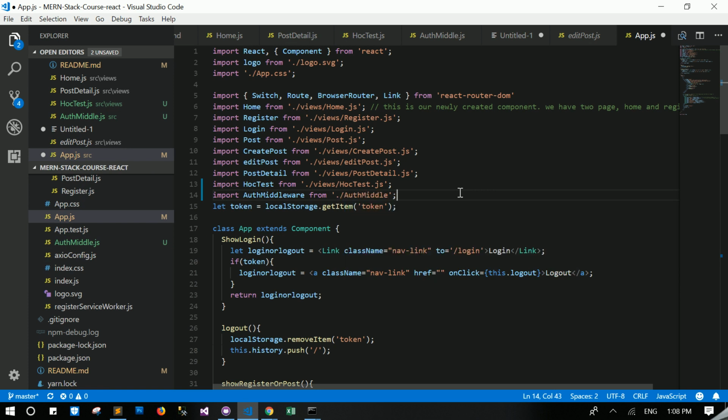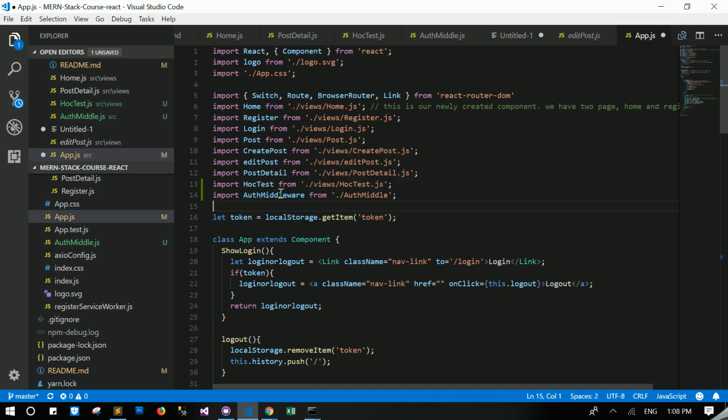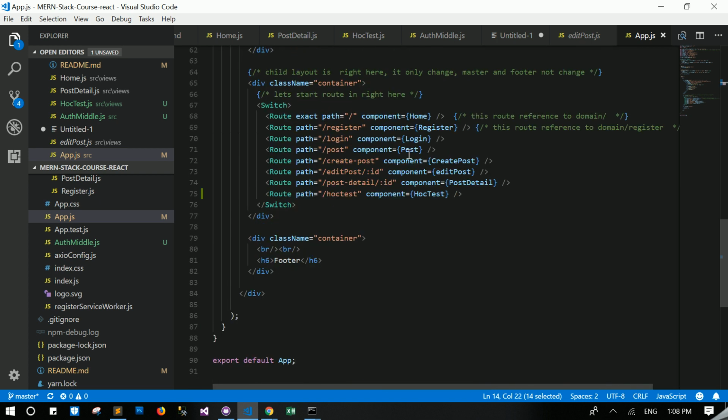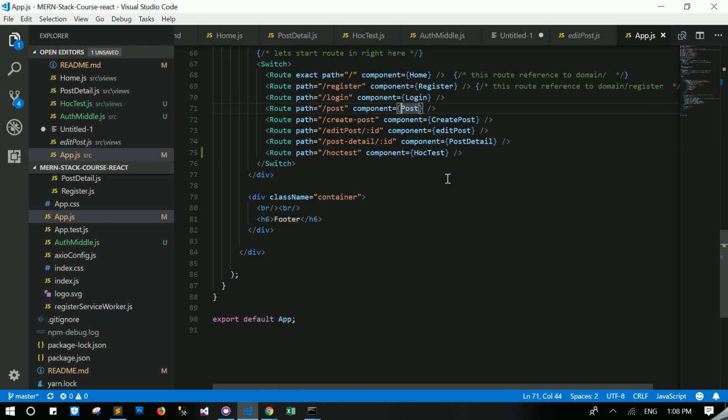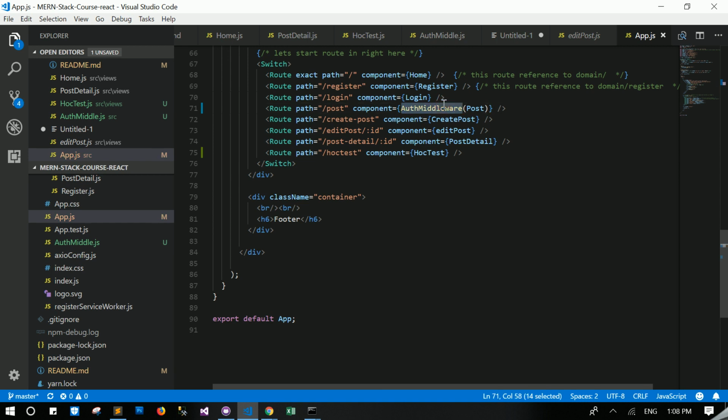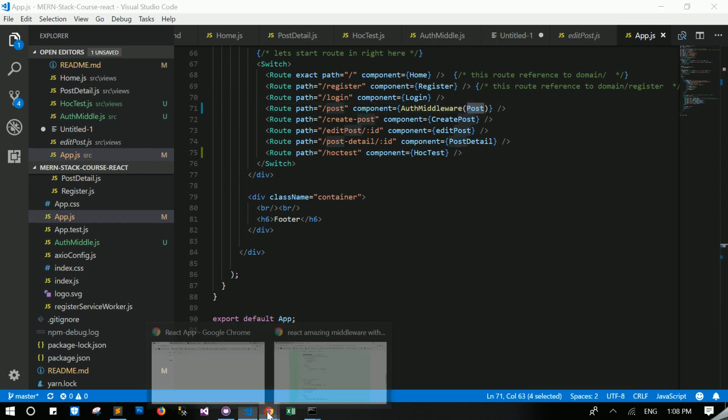Here we can select, import it, and use it like this. What do we need authentication for? Post, of course. Post needs authentication, so we wrap it with the middleware. Okay, let's check it out.